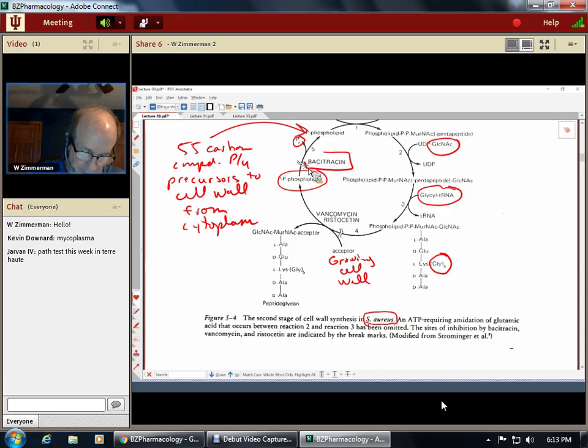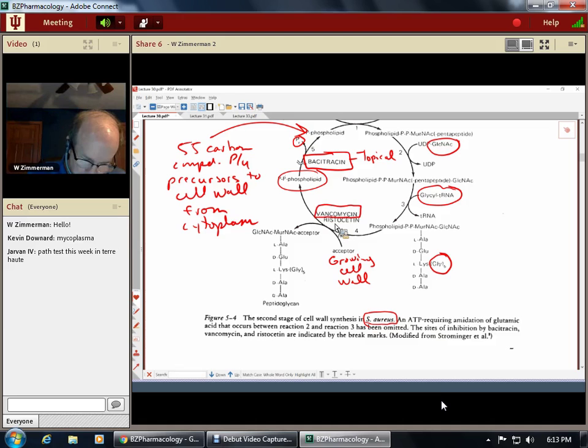And bacitracin will block the loss of that phosphate and not allow the phospholipid to function properly. It's a topical agent. Most of you know about it. Most mothers of children know about it. It's quite often the topical antibiotic that's used. It's an old one, but it's still quite useful. So bacitracin's on your drug list. Look at the other big one in here that I've kind of gone past, vancomycin.